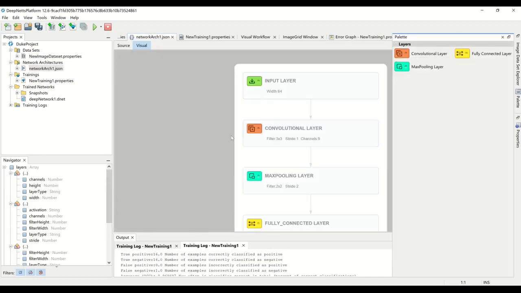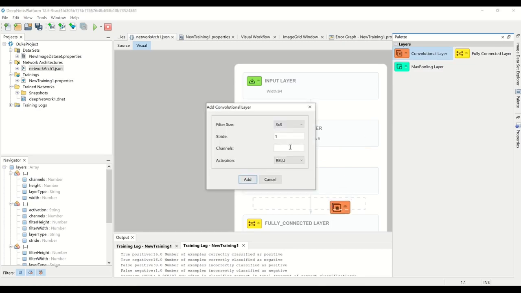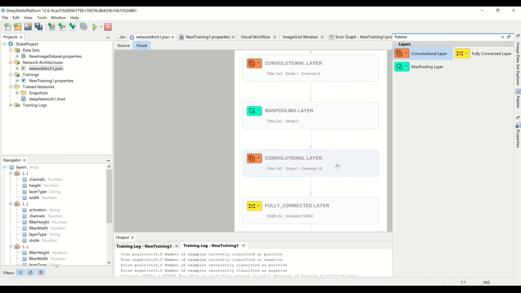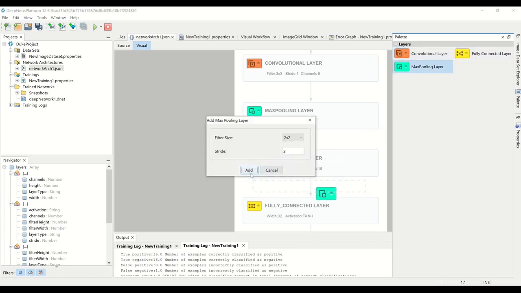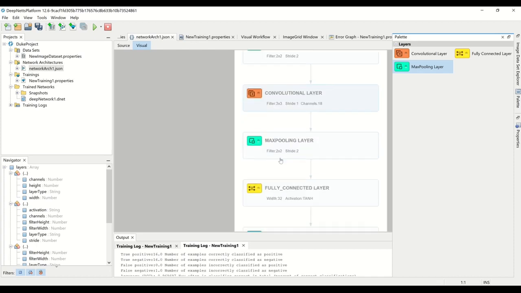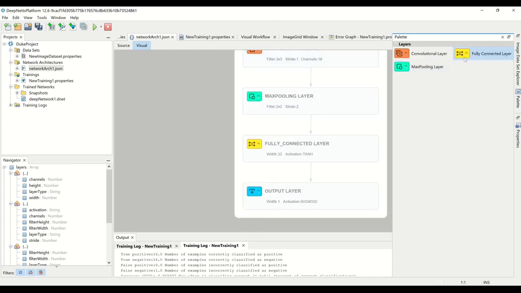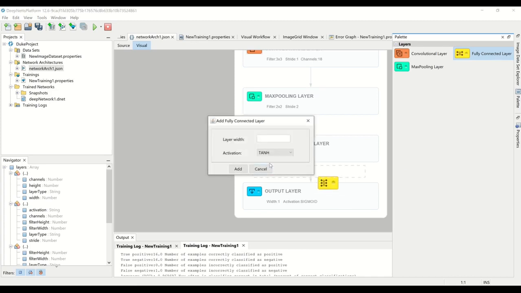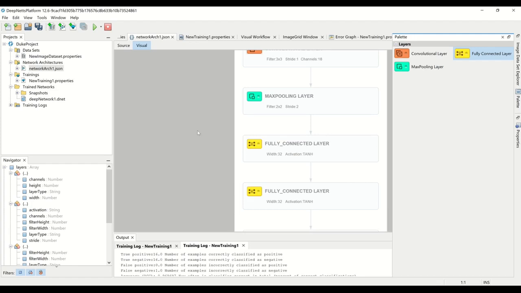For example, we can include more layers. We can add another convolutional layer here and say we want to have, let's say, usually twice as much as the previous layer, and use this. And then after a convolutional layer you usually put this max pooling layer. These are common practice, and let's put one more fully connected layer, 32, and let's see what the results will be now.